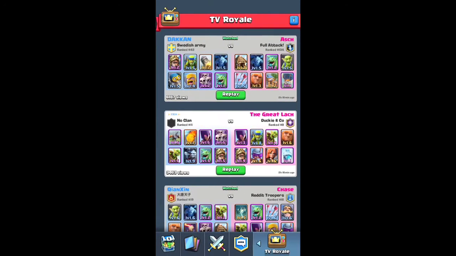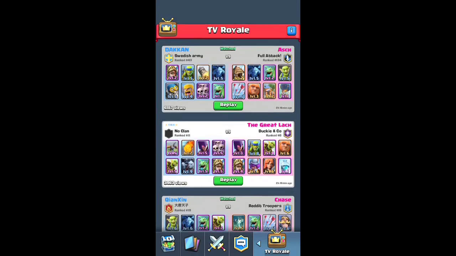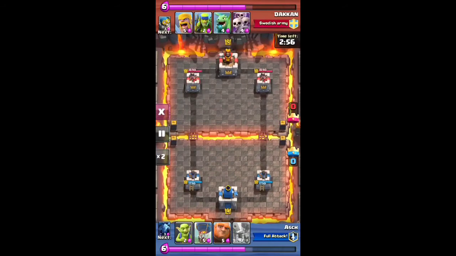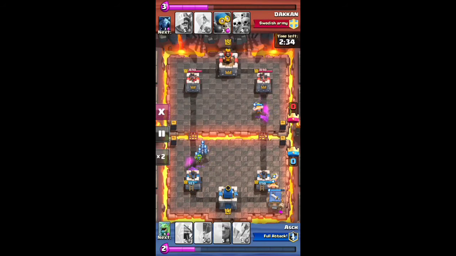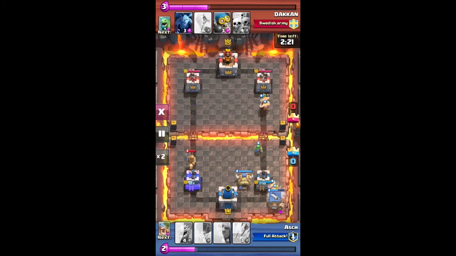In fact, I'll show you one of the top. This is the top guys. You can go into TV Royale. These are like the top people raiding. So I'm going to click on this. And these are like the top players raiding. It's pretty cool. I'm not actually sure, I've not really watched. I think Full Attack's either the best or the second best clan in the entire game, so I mean, I know it's only been out for a little while, but they are pretty good. So yeah.